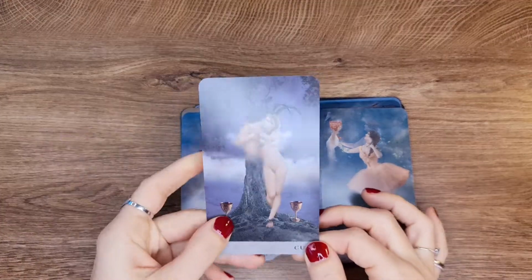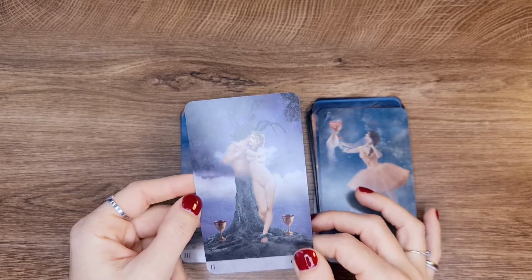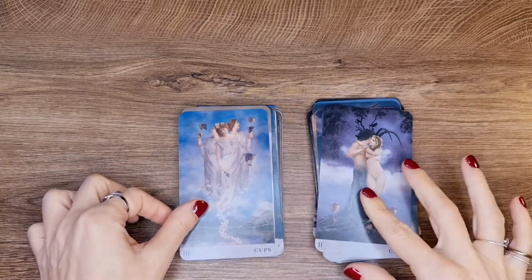Okay, now the Two of Cups. Now this Two of Cups brings up qualities of the Lovers. It can work as a Two of Cups, but it does bring qualities of the Lovers.